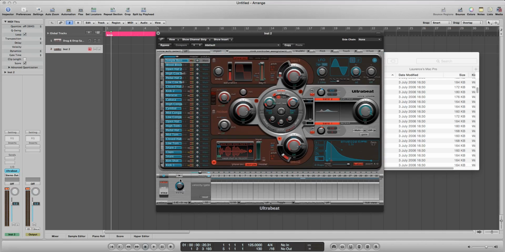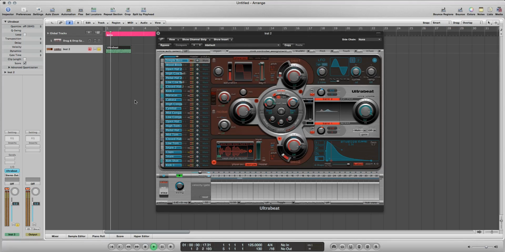So let's have a look at actually dragging and dropping this into our arrangements, since we haven't done any of that yet. Let's go in, and it's this little part where it says pattern. You want to drag that into the arrange window to get your rhythm. So now if I go into arrange window, hit play, we have it there. I'm going to turn it down a bit so it doesn't distort too much.